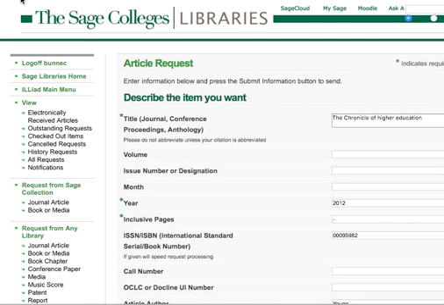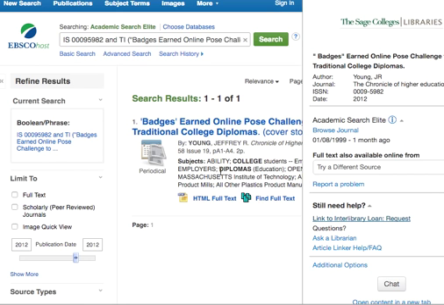So this is one of those reasons why doing research early on in the process is important, because you might find that a lot of the things that you want are not available immediately. So you're going to want to make sure that you can find a good amount of sources, and the things that you might not be able to get immediately, you can request interlibrary loan, and boom, they'll be in your inbox within a pretty short period of time.